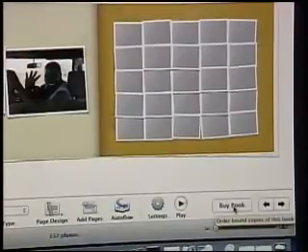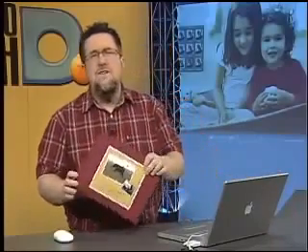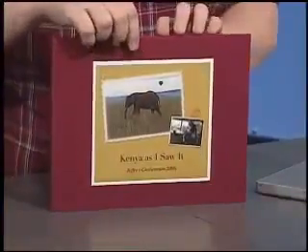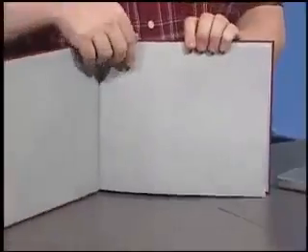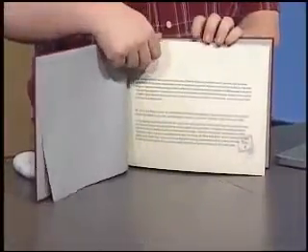Now, when I ordered this book, it cost me, by the time I landed, around $50 to get this book here, but I also put a rush on it to get it in quickly. But it turned out spectacularly. There's the cover, Kenya as I saw it, with Jeff. And as we go in, we can see each of the pages are nicely published.